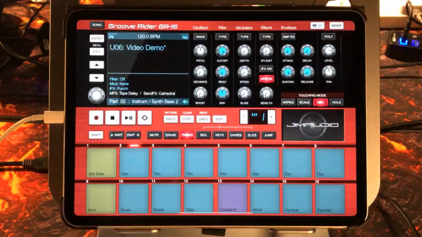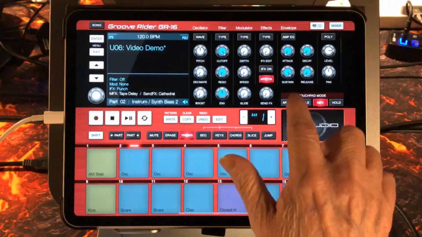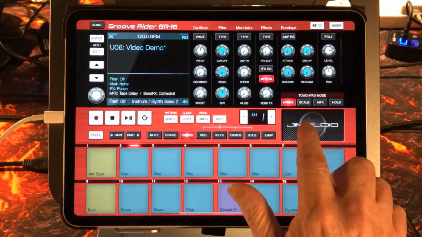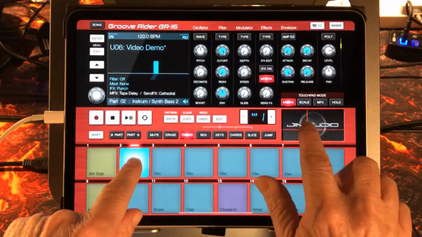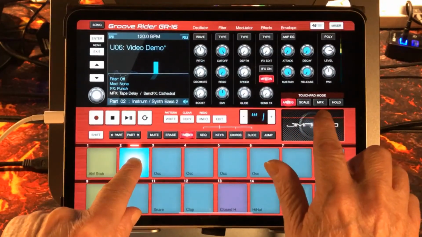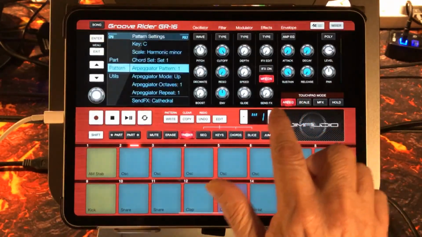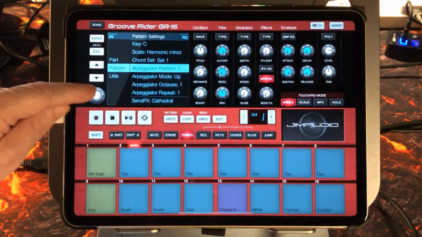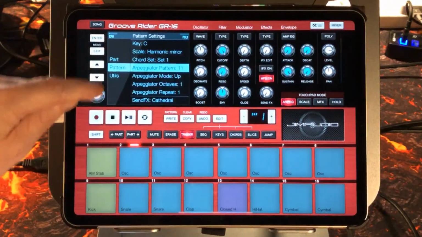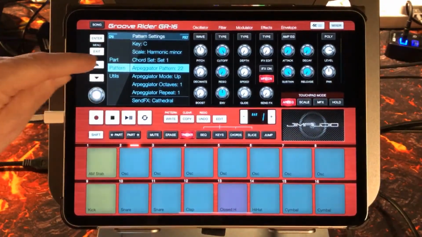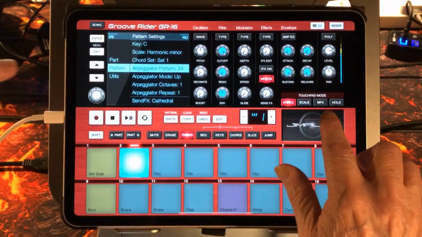But what I'm going to show you now is the very cool arpeggiator as well. So if we switch arpeggiator on here, and now if we hit arpeggiator again, you have lots and lots of different types of arpeggiator patterns, not modes, patterns themselves.